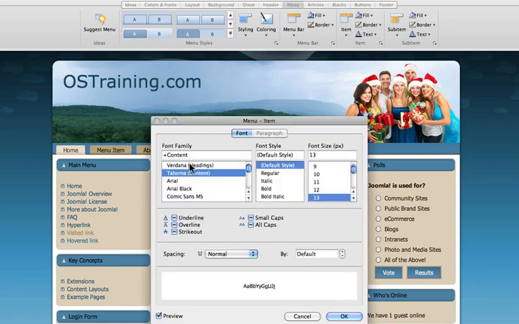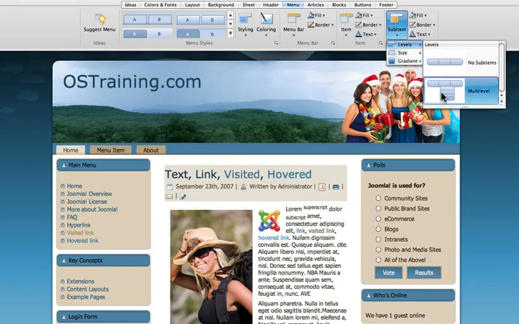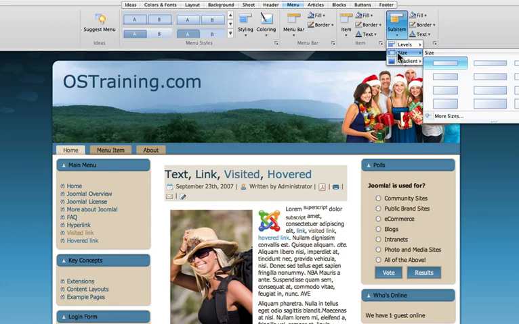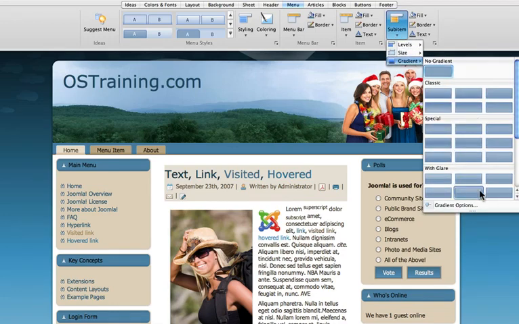And if I click on font options, this is pretty familiar. On the sub-items, it's the same way. I can have multi-level. I can increase the size and put a gradient to it.